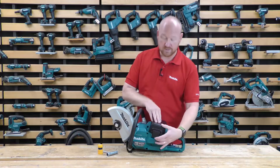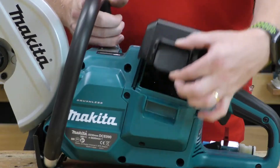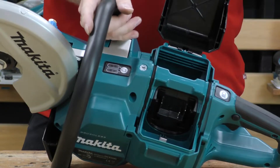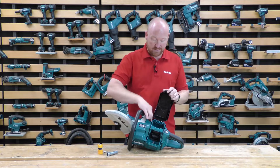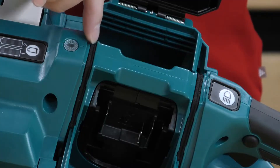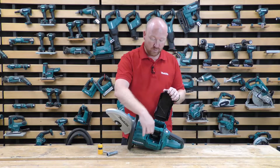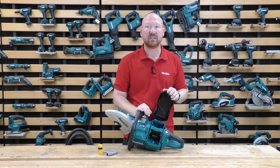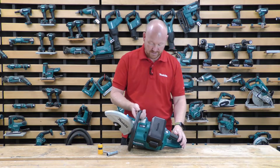On this side of the cover, we can see we have a spring-loaded hook here. If we pull the hook, that will allow us to open the battery cover. Here we can sit our two batteries, and you can see where the cover locates onto the body of the machine — it's C-sectioned with a seal to stop any water ingressing into the batteries. That just clips back on top nice and easy.